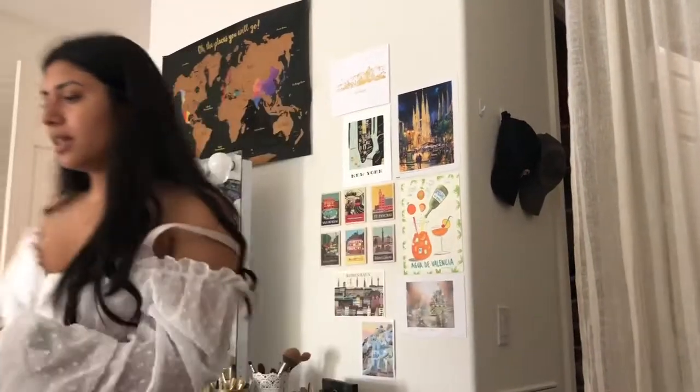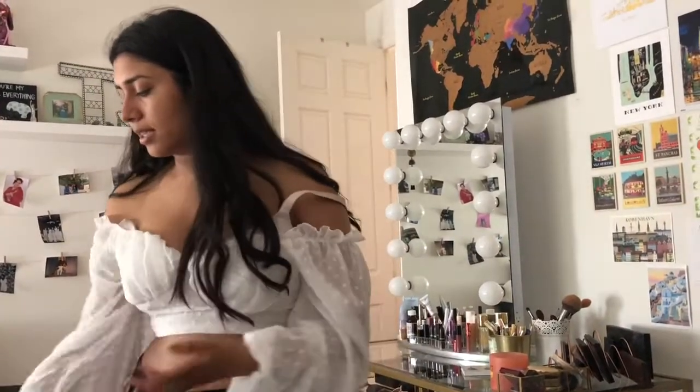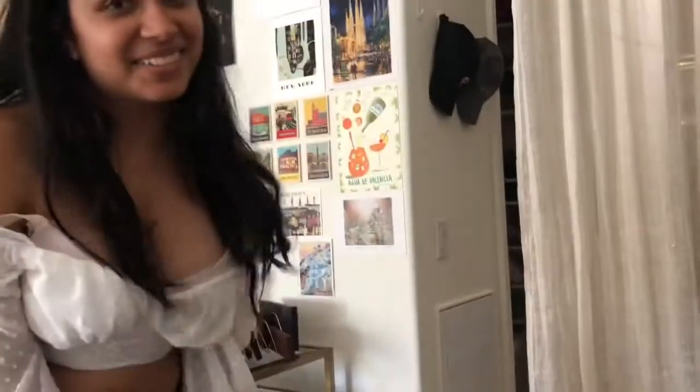So in total, things that are definitely being returned: this, plus the cami top, plus one of the wrap two-piece things, and one of the dresses. Let me know in the comments below which one you want it to be. And then Tanya will do a giveaway of everything else — actually, I'm going to be doing some returns. Okay, bye. Thanks. Bye.